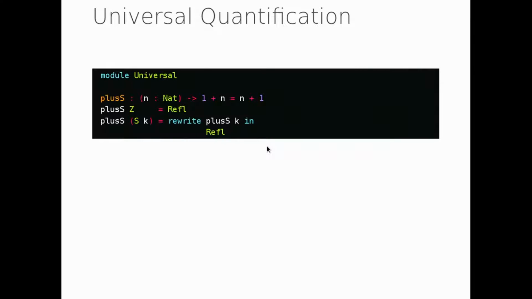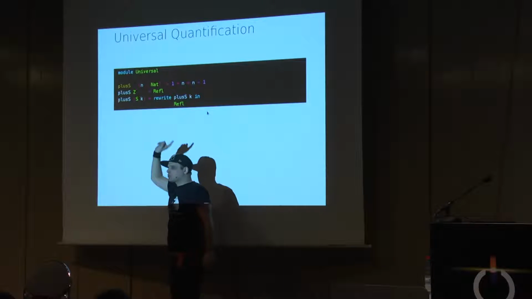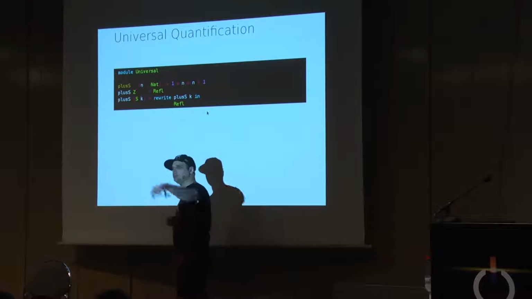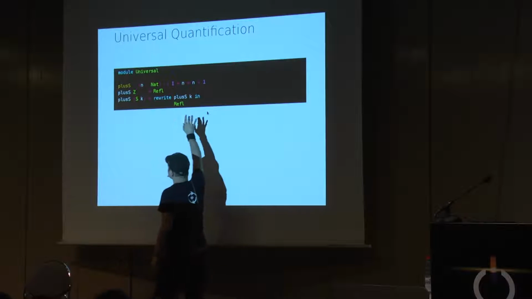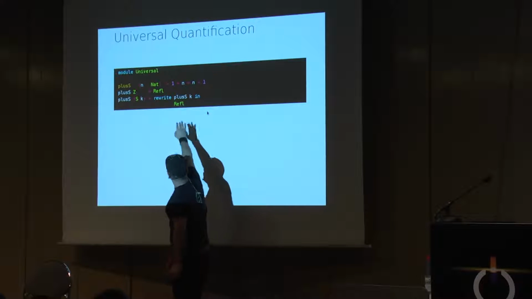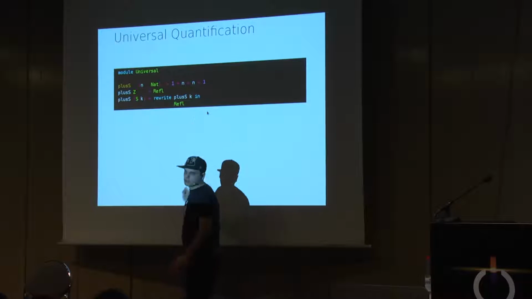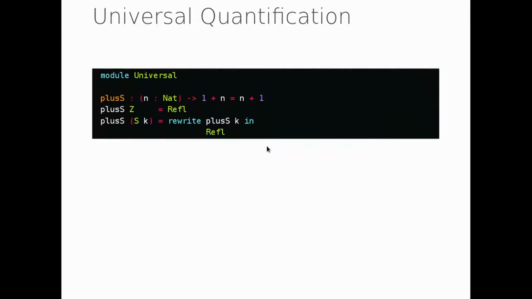So now it's getting weird. Now we're getting into dependent type land. Since we want to have something like a predicate logic, we want to have quantification, universal quantification, existential quantification, and this is the universal case. It's just a generalization of the function space. Here, the return type actually depends on the value that we feed into the function. So you can read this one as, for all natural numbers, we can say 1 plus n equals n plus 1. That might sound trivial, but we need to prove that.